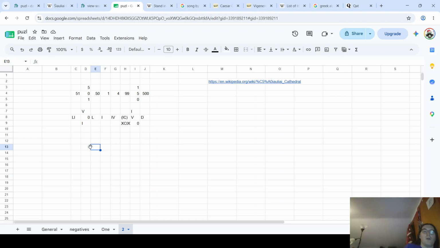Okay, what if, like it says squish, right? So what if this LI is actually a U? This is an I, this is an N. This is a K. Unlinked?